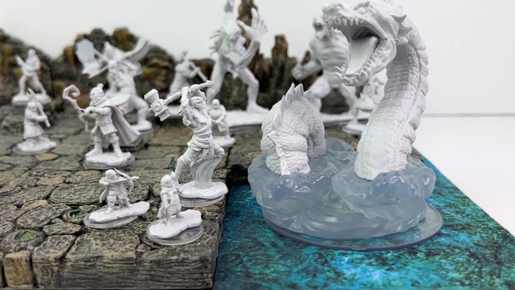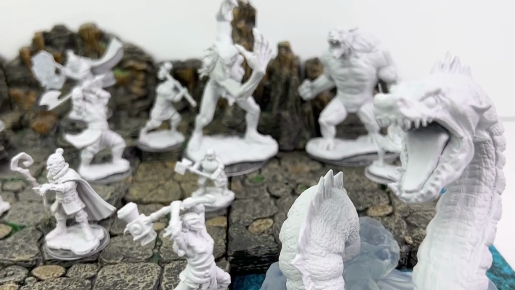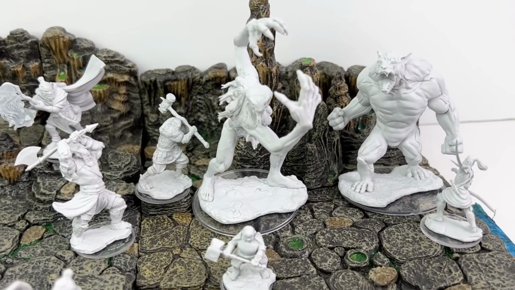These minis should be hitting store shelves in October for $4.99, $8.99, and $14.99 depending on the pack.